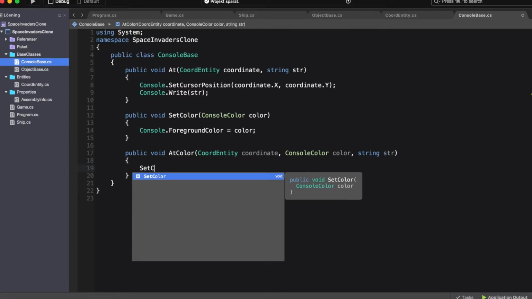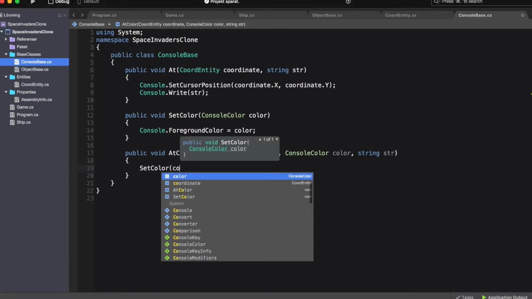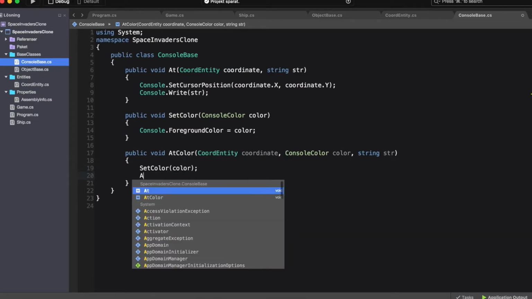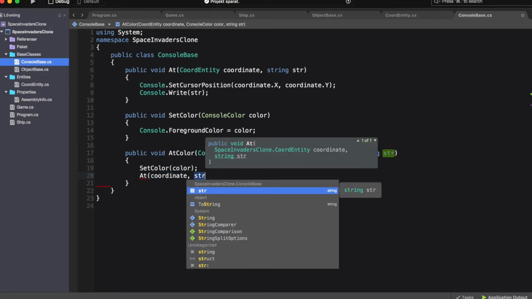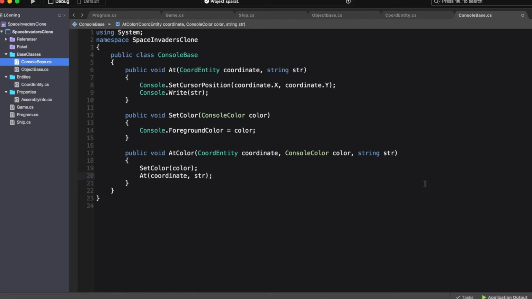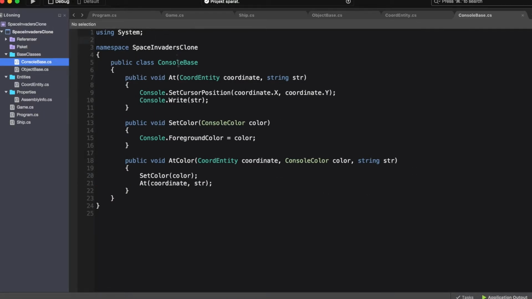Okay, set color, color. We already have a color function. We use the at function to go to the specific coordinate and write the string. Okay, and we're done with the console base for now.